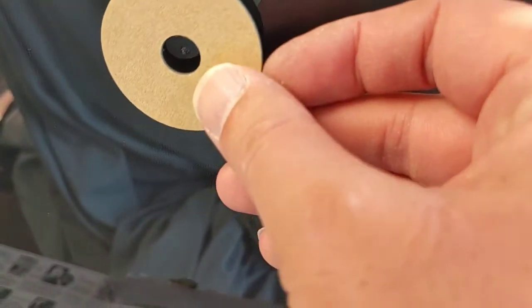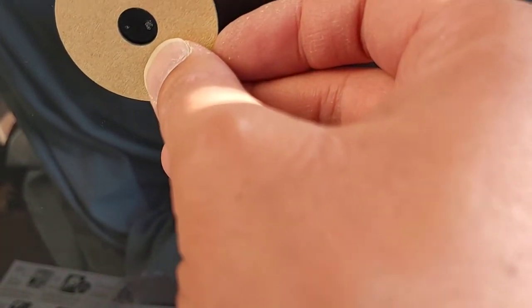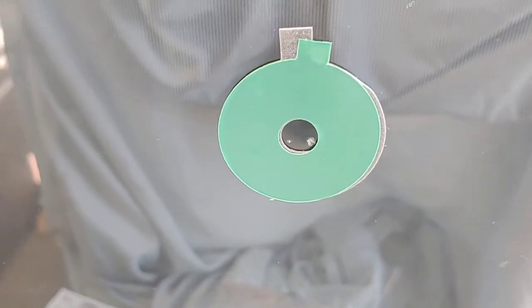Now I'm going to take this piece of seal and peel off one side of it. It looks like this hole is only going to fit over maybe two of the cracks, so it's not going to do all four of them. I think I'm just going to do these two right here, and then maybe try to do the others separately. Let's focus on these two since this is the biggest one. I'm going to put on this seal — okay, there I got it on.